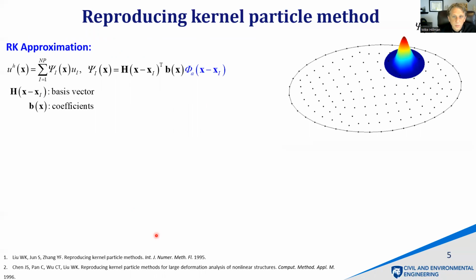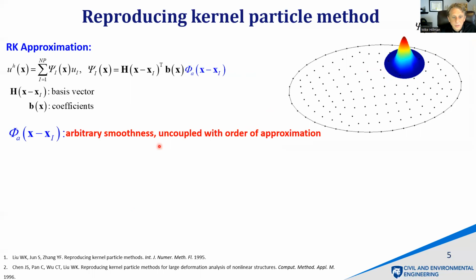Okay, so we're using the reproducing kernel particle method. It's based on the Galerkin framework. You can go with strong form, but we're going to stick with weak form now. Our approximation is denoted phi here. The first term in black is a correction function to ensure the accuracy. The second term in blue is the so-called kernel function, which controls the locality of the approximation, so you get a banded approximation, and also controls the smoothness. A nice feature of this, and I won't go into detail about all these unique properties, is that you can get arbitrary smoothness, and this is uncoupled with the order of approximation.